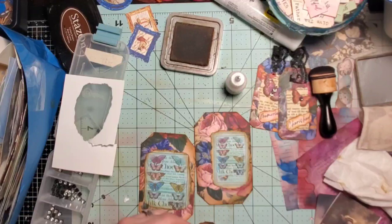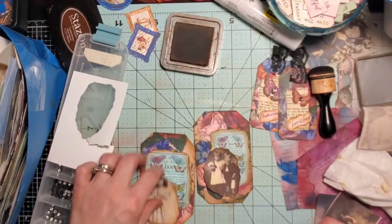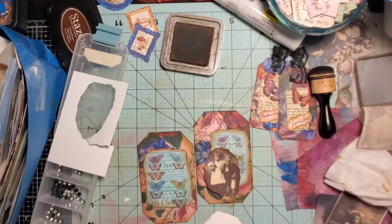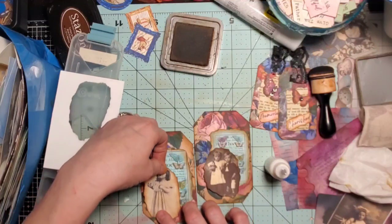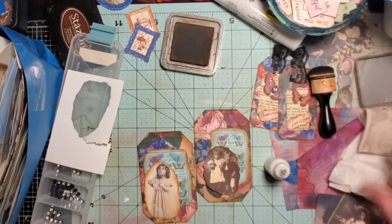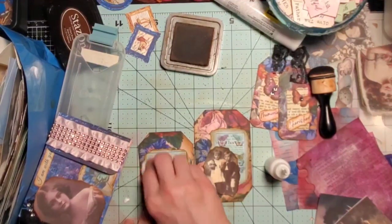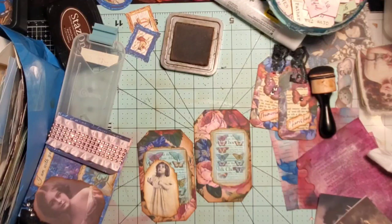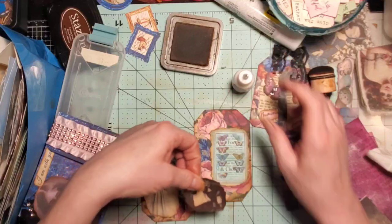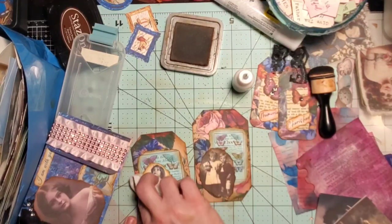So I'm just aging this photo a little bit more. Now I'm wondering, should I put these little guys? Yeah, I think I'll do it opposite, because this is a bigger picture and you can still see the butterflies because it's a bigger card behind her. You don't want to bulk up your journal cards and tags too much, putting them inside here. I think I might have mentioned it at the beginning, because this is already a bulky piece in itself, and it is gonna add some heft to the chunkiness of your journal. That gator mouth thing, or what do we call it? Gator mouth? Yeah, the gator mouth thing is real, and when you go putting pieces of ephemera like this in, it becomes even more real. There we go. We got our children here.